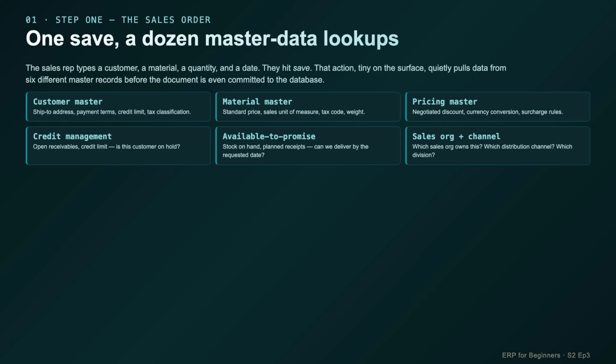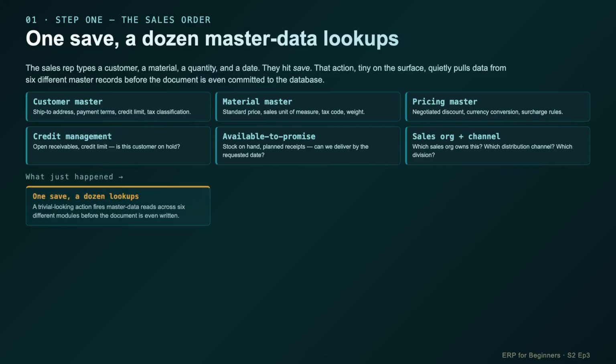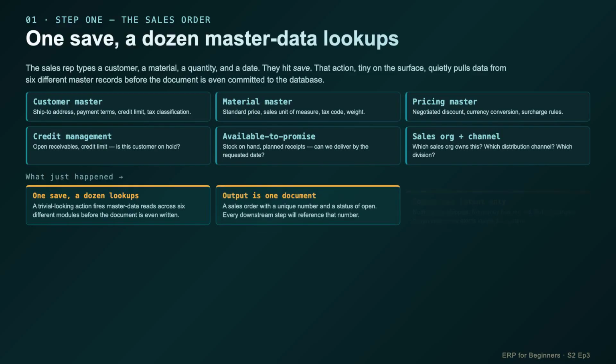The system looks up the customer master to find the ship to address, the payment terms, the credit limit. It looks up the material master for the standard price, the sales unit of measure, the tax code. It checks pricing for negotiated discounts, credit management for credit hold, and available to promise for inventory.